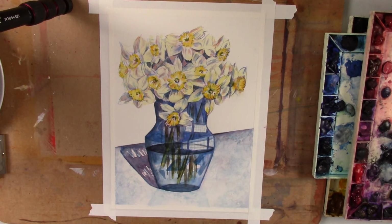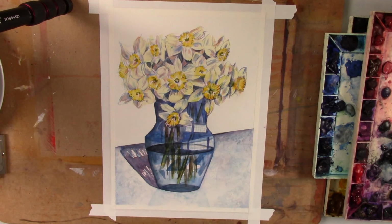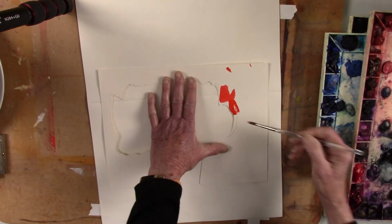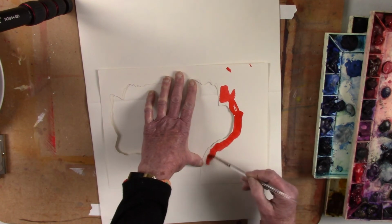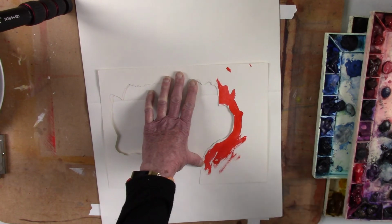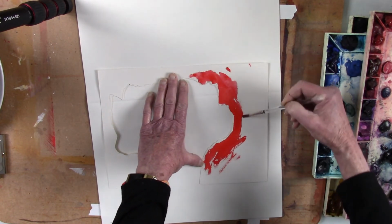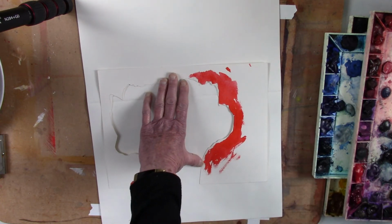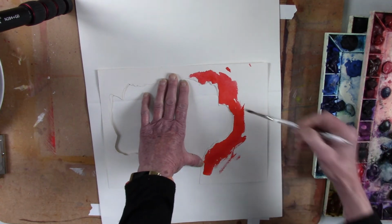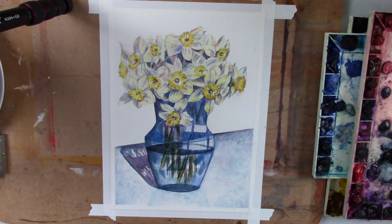decision that I'm going to first put some paint. Let me see, I'm going to lay down this piece of paper so that I don't get anything. I shouldn't go too close to the edge because I might then get it on the painting. I'm going to put some color on this piece of paper and see what I think. I'm going to put some red over here, and just lay it down and see what I think before I make any decisions on this, because this is a very big decision.